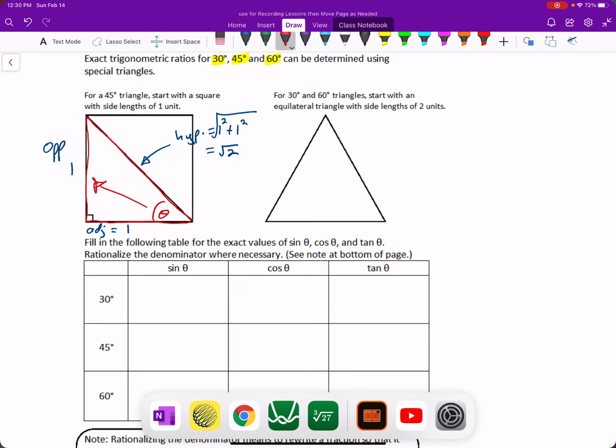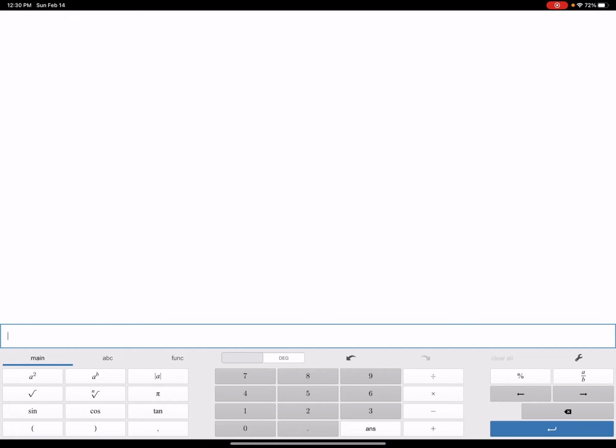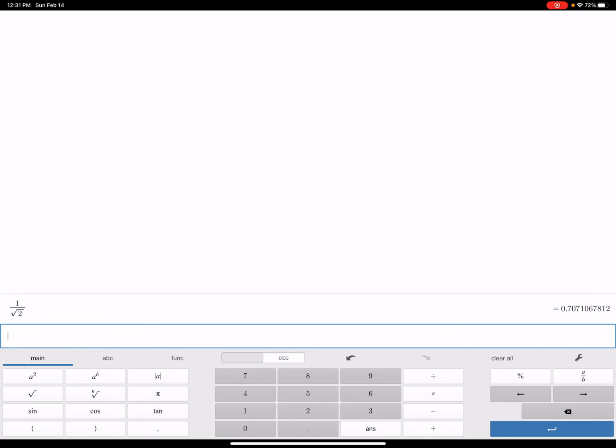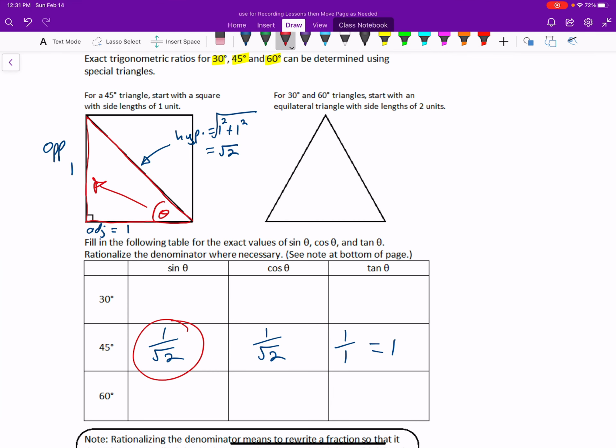Now of course that's an actual number. I could type that in a calculator. I could do 1 divided by the square root of 2. But as you can see, it gives me a big long decimal. And that's not even cut off. It would keep going actually longer than that. So that's an approximation. If I want to give the exact value, then I would just say 1 over root 2. Same for the cosine, and obviously 1 is an exact value anyway for the tangent.